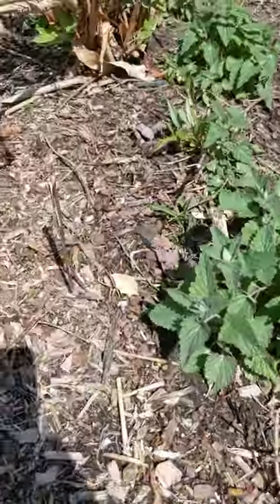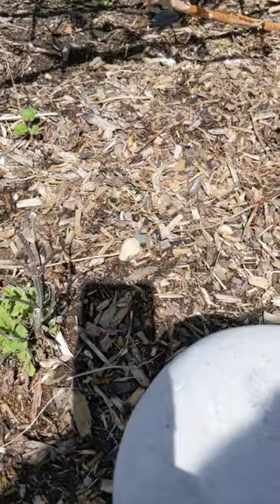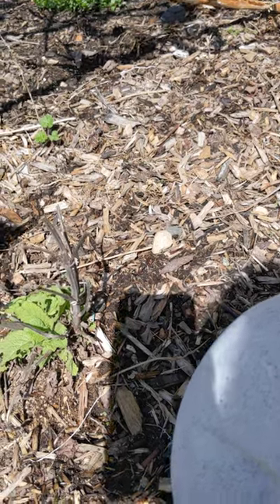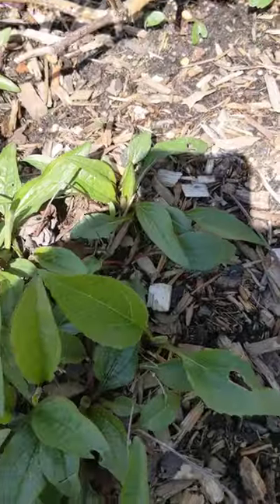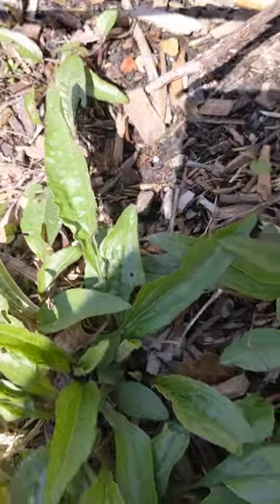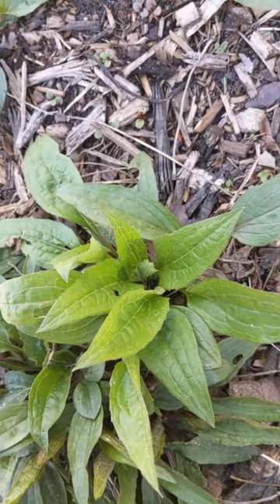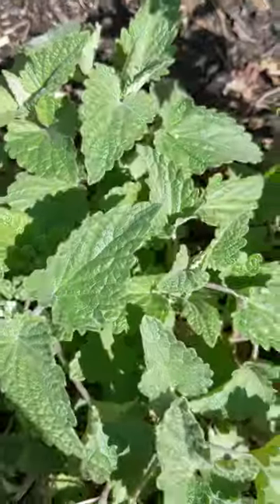I honestly don't know what that one is — that's why I like planting perennials, because each year when they come up I'm surprised at what they are. I tend not to remember unless I look at a picture. Things spread out a lot too. Down here we have the beginnings of coneflowers, also known as Echinacea. It's an herbaceous flower that many people use for its healing properties — you'll find Echinacea supplements as well.